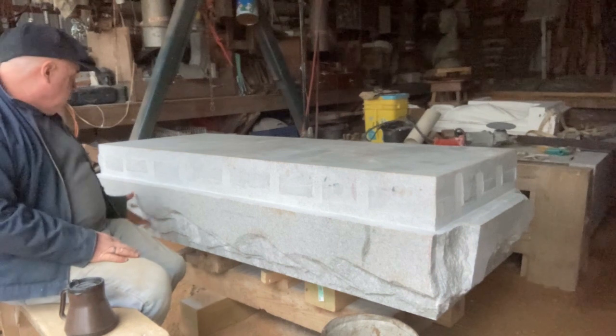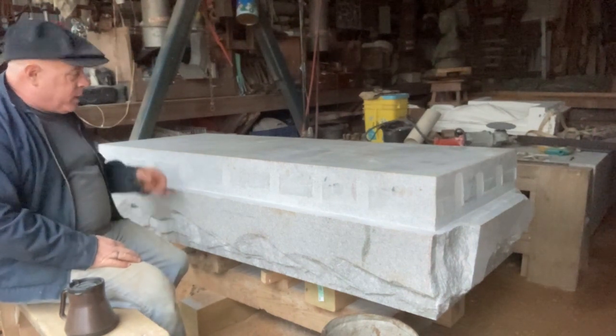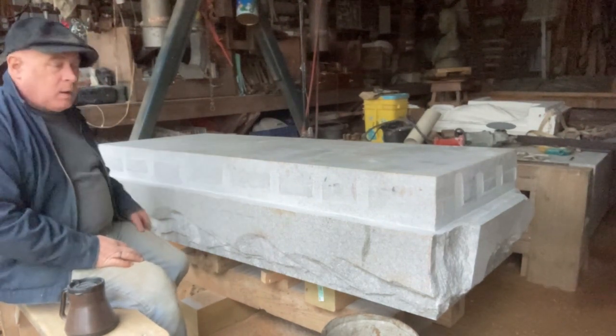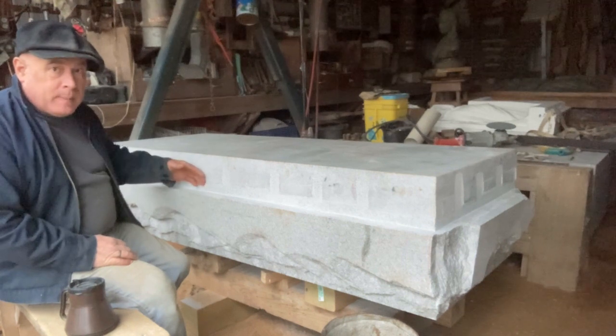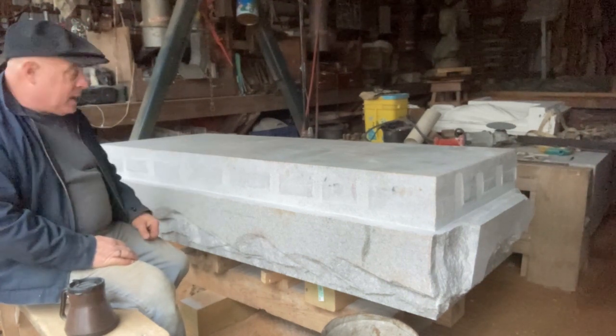And so in order to have this, you've got to do it a certain way. We could have just run it into a big saw and run one big saw cut down here and one big saw cut down there. But you're going to find when you're doing sculpture work that you can't just put saw cuts where you want to. You've got to be able to do this by hand, and so I took this opportunity to show you how to do it by hand.